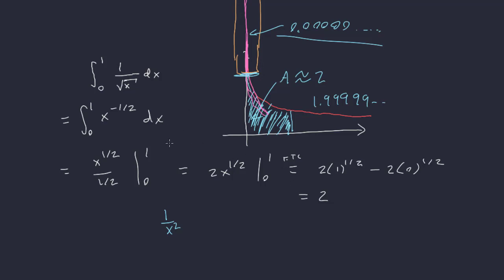Okay, so finally getting back to what we were talking about, what we would say is that this definite integral here converges to 2. So the definite integral 0 to 1 of 1 over the square root of x dx converges to 2. All right, so let's look at another example of this type, and then we will look at the other type where we go out with infinite limits.